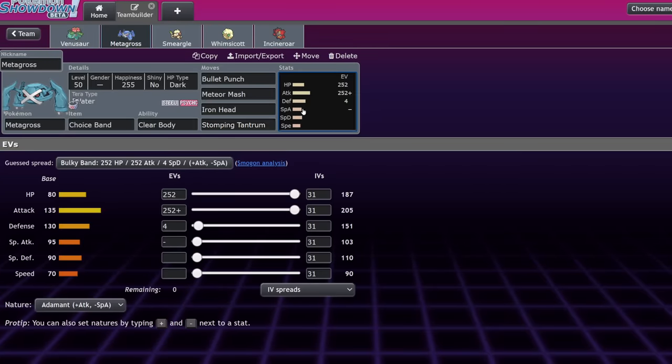And it's also a decent Pokemon into Incineroar. Despite the fact that you are Fire weak, you're immune to Intimidate. So you're going to be able to go for Stomping Tantrum after they Fake Out you and get double damage on that. So it's actually a really solid Pokemon for that option.